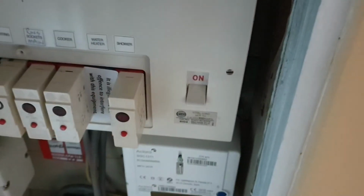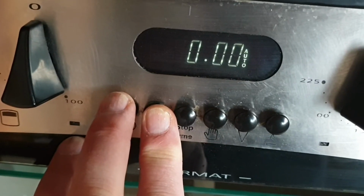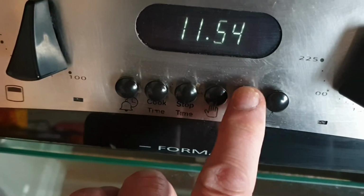Turn the power back on at the circuit board and at the wall socket. You might need to reset the timer on the oven. You might need to consult your manual to do this. But once you've done that, turn the oven on.